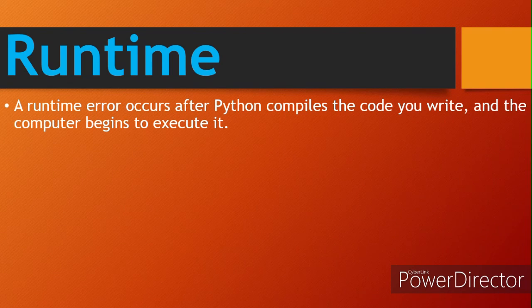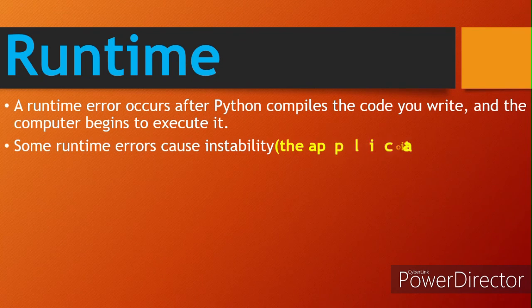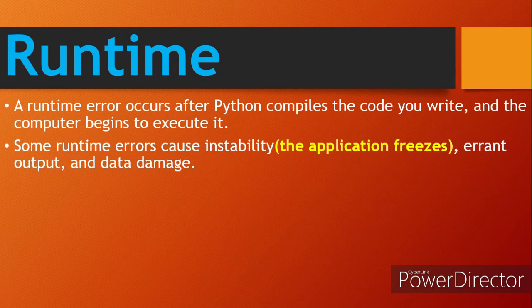Not all runtime errors produce an exception. Some runtime errors cause instability, errant output, or data damage. Runtime errors can affect other applications or create unforeseen damage to the platform on which the application is running. In short, runtime errors can cause you quite a bit of grief depending on precisely the kind of error you are dealing with at the time.